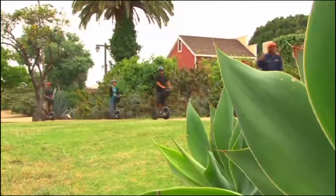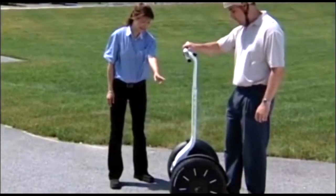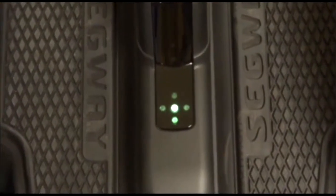Please be sure you pay close attention to this entire video. You need to confirm the Segway PT is in balance. If any of the four outer balance indicator lights are red, tilt the power base or handlebar in the opposite direction of the lights. When the Segway PT is ready to enter balance mode, the center balance indicator light will light up green.